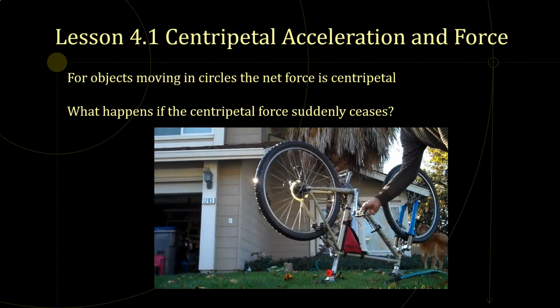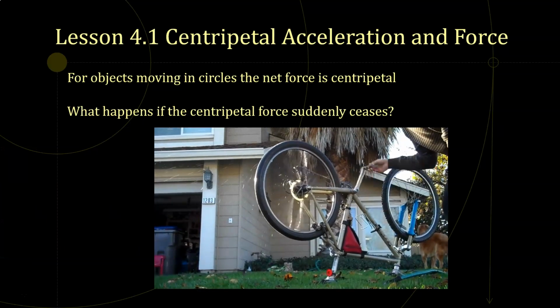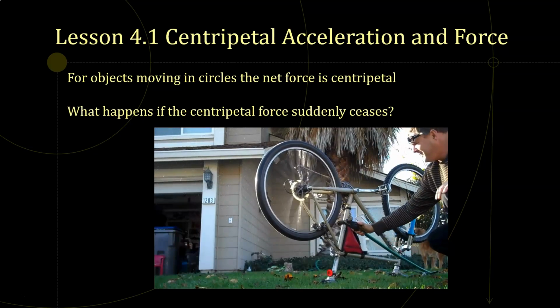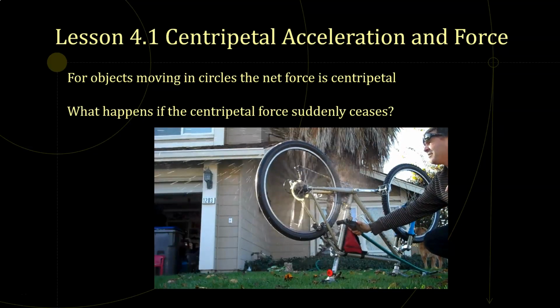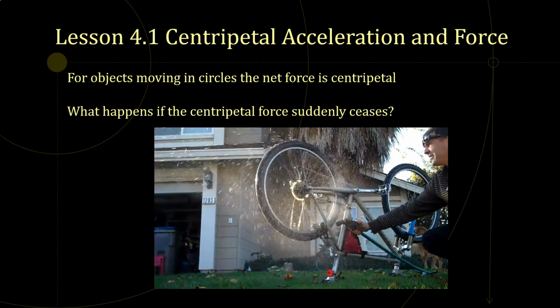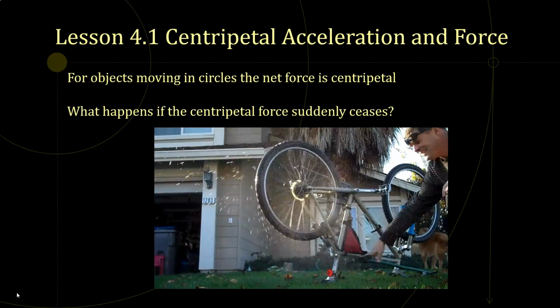First of all, let's take a look at this bike tire being sprayed by a hose. Look at the direction that the droplets are moving off of the bike tire. Do you notice that they're moving at a tangent to the circle? That means that at the outer edge of the circle, wherever the radius is pointing toward the very outer edge of the circle, these objects are flying off perpendicular to the radius. So right off the edge of the circle. And you can see that these are moving tangentially, we would say. So perpendicular to the radius of the circle.